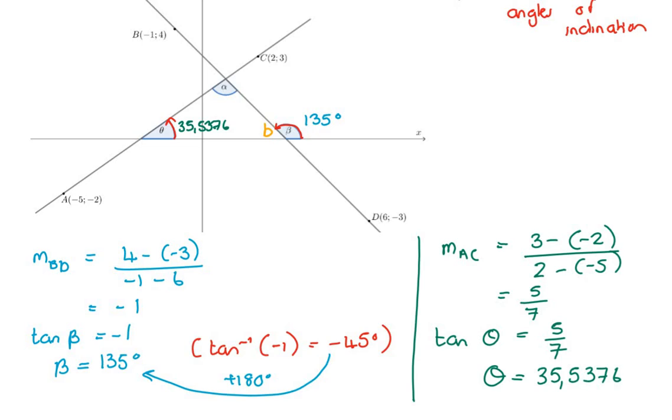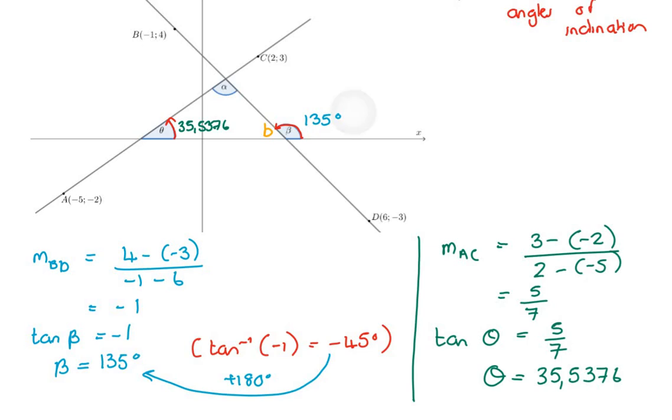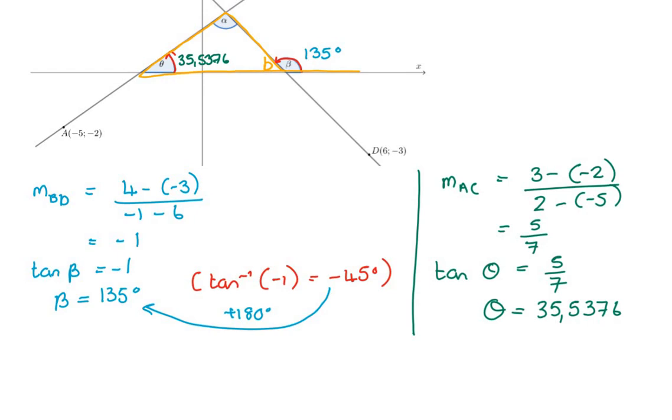So this is 35.5376. And so, right now I could do exterior angle of a triangle because I could say that alpha and theta must add together to give me 135 because of exterior angle. Again, I think exterior angles can be quite challenging, so I'm going to rather find B, and I'm going to start cutting corners because we wrote down our first example so nicely. So I would say 180 minus that 135 will give you B because it's a straight line. So I would say 45 degrees, and my reason: angles on a straight line.